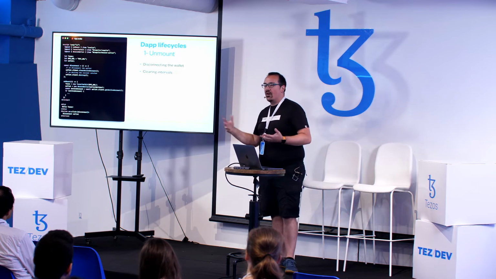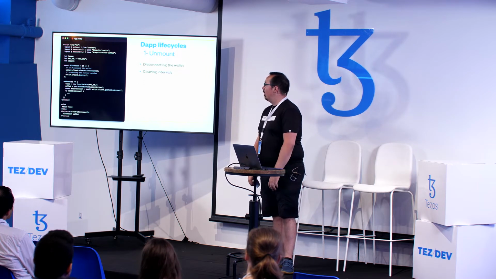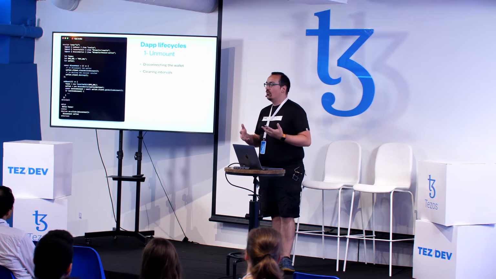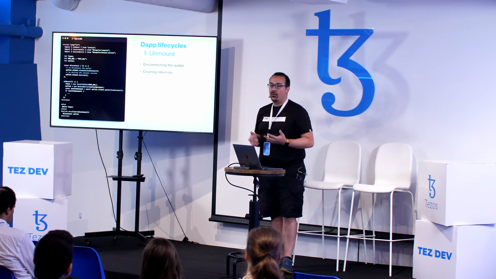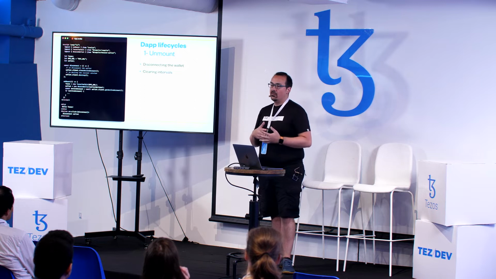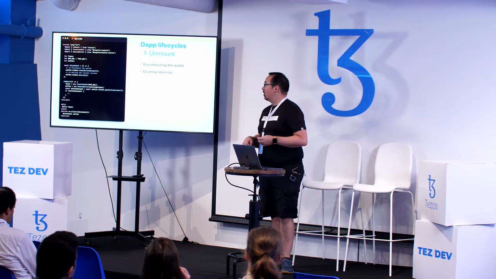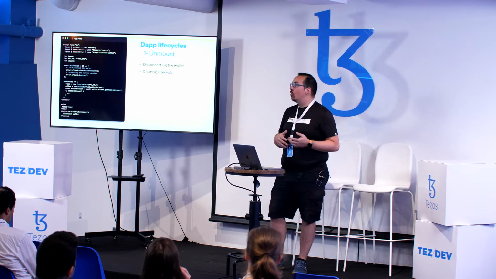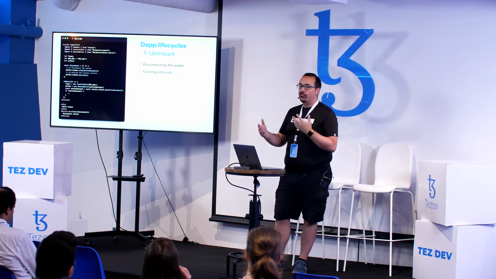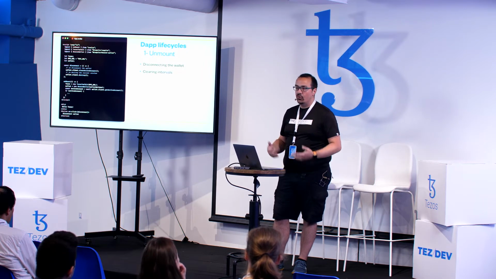And of course, this one is more like JavaScript best practices: clearing intervals. If you have set intervals in JavaScript to fetch data from the blockchain, just make sure to clear them, so they don't continue running. When you do that, the user coming back to your application has a fresh application with a fresh state. You don't want stale state, and you don't want your users to see data that was relevant a day ago and is not relevant anymore. So you have to make sure to do some cleanup at the end of the interaction with your application.